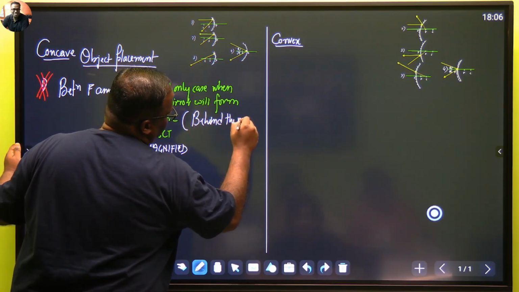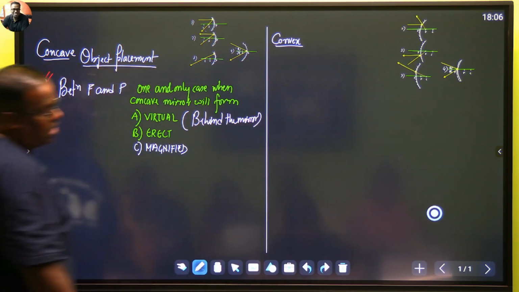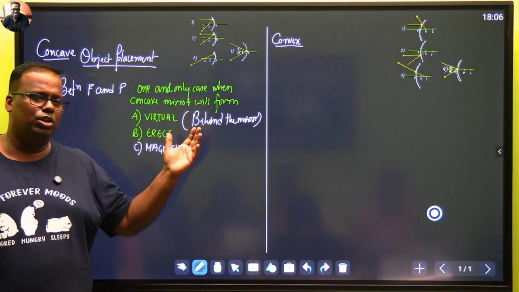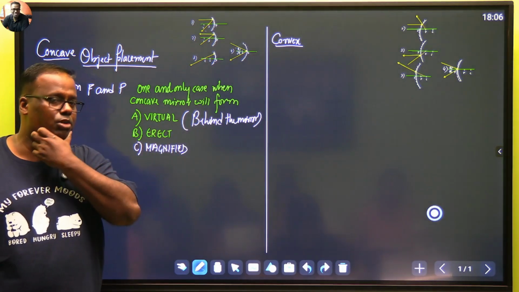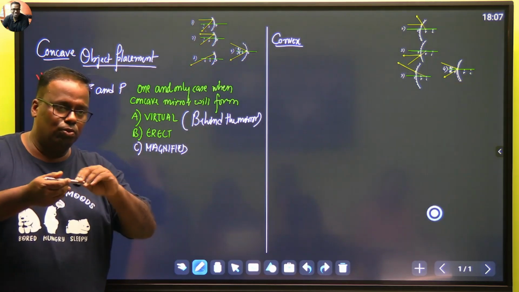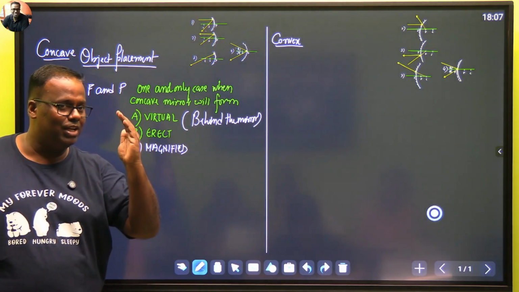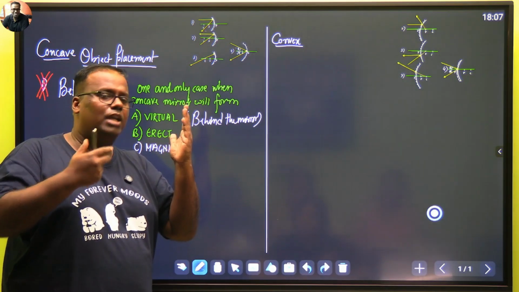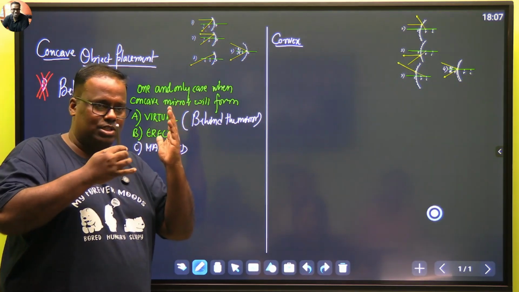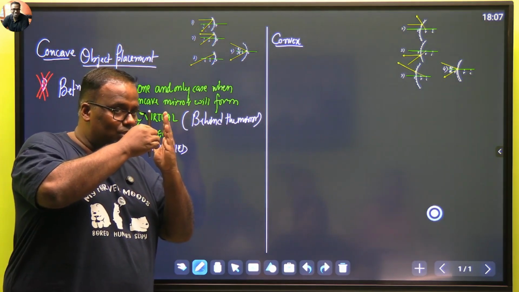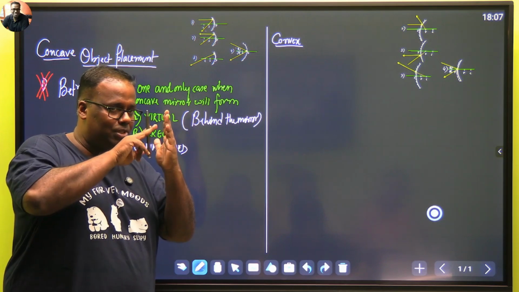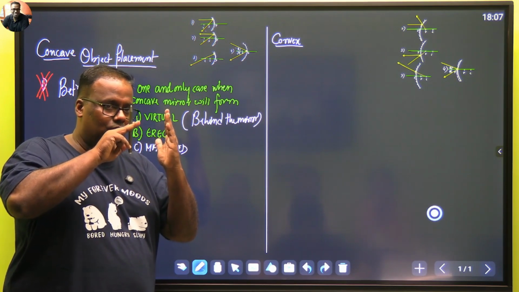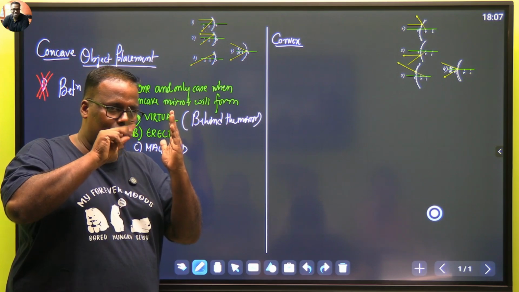Behind the mirror. अच्छा. Now, imagine, you know the ray diagram, I'm not bothered about that. See, concave means what? You take a brand new spoon, and the side on which you put your food and put it in your mouth, that side is the concave side. So if the object is taken too close, you don't know where the focus is. There will be some point till where you will see an enlarged image of the pen that you have kept. As you pull your pen back, you're going to hit the focus. The moment you hit the focus, after that the image will turn.